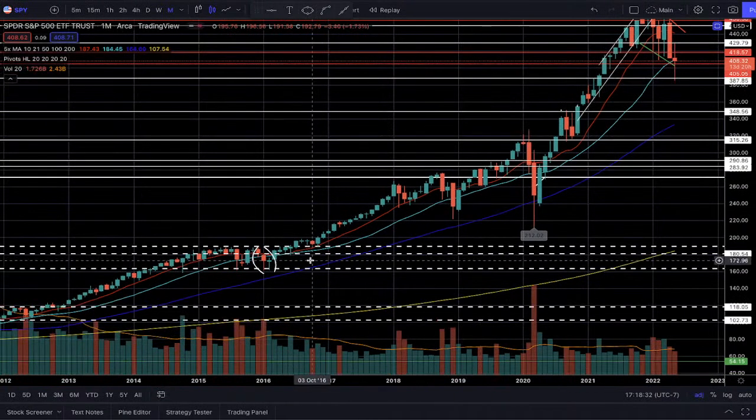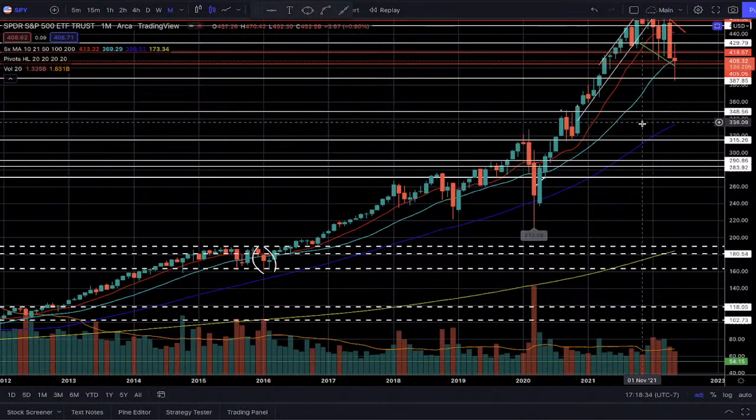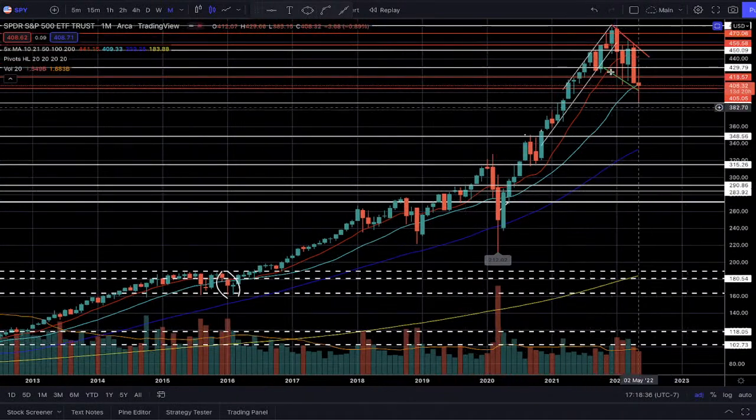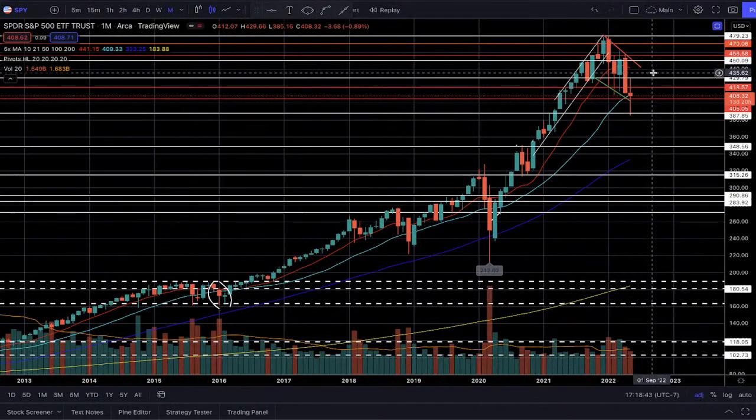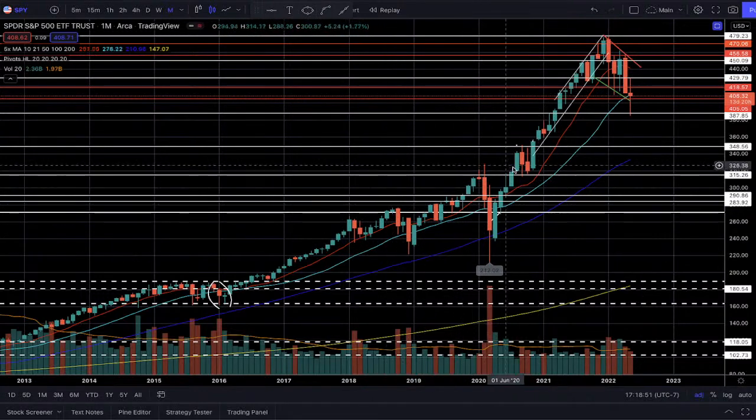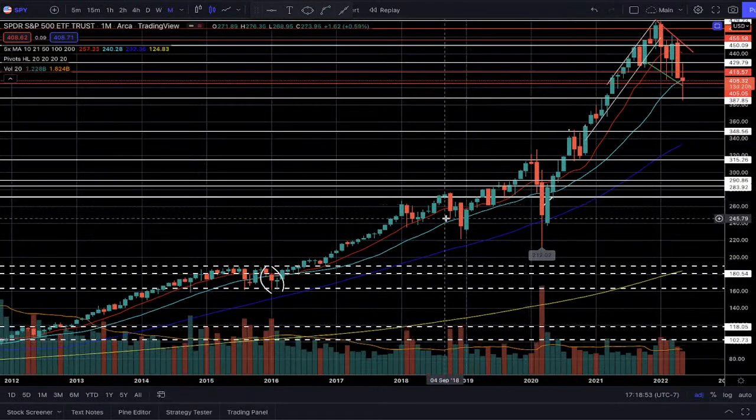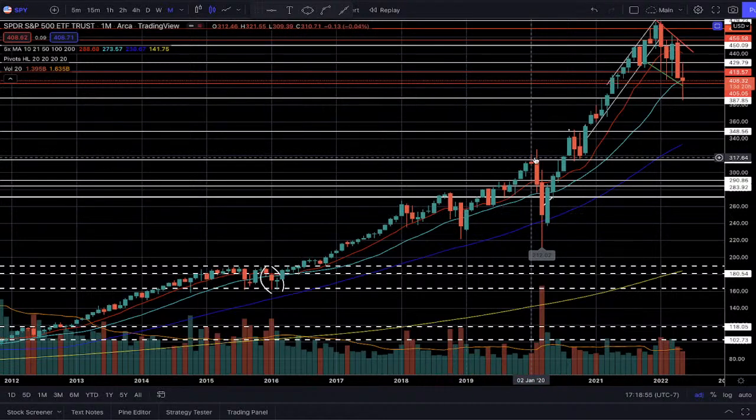So obviously, for me, I went through 2 crashes so far. Well, I would say the current, quote unquote, crash or pullback that we're seeing can be considered a nice little tiny crash. It's not really a crash though. It's just a normal pullback, kind of a bear market pullback here. But I've gone through 2 crashes, right? One back in late 2018 to early 2019, and then obviously the 2020 crash.